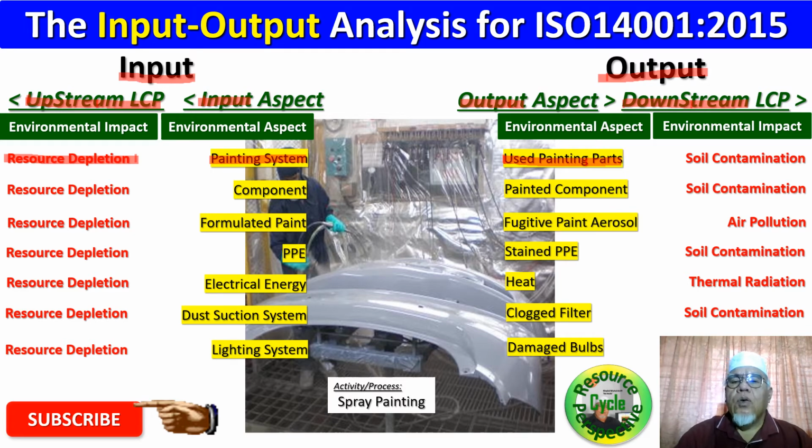All right, and when it is kaput, what happens to it? Probably the metal part will be recycled into other products, very good, and eventually when the product is kaput, where does it go? Eventually, the dumping ground. That will cause soil contamination. That is the end of its life cycle.